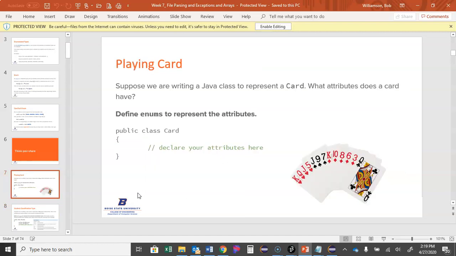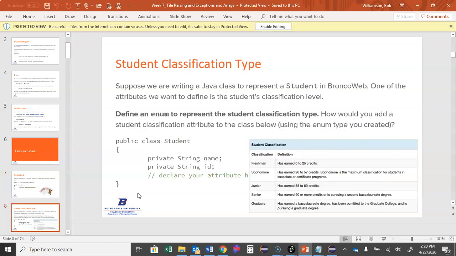A suit would be good. I'm not sure about the rank as far as using an enum, maybe more like an array to store the values of the rank. But the suit itself, with only having 4 possible values, would be great for use of an enum there.